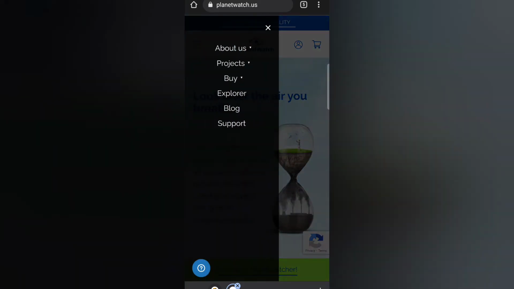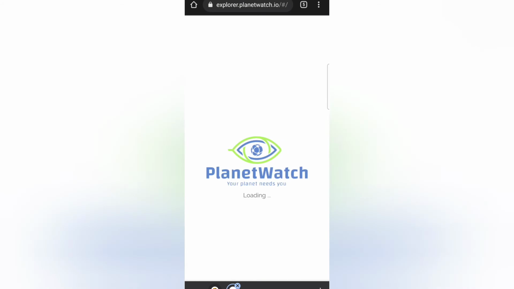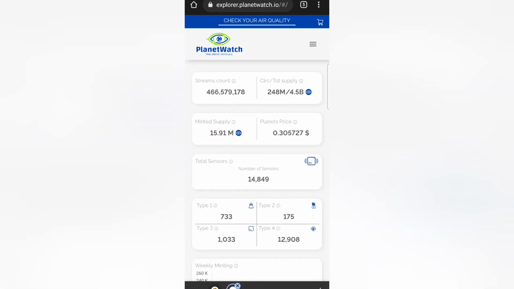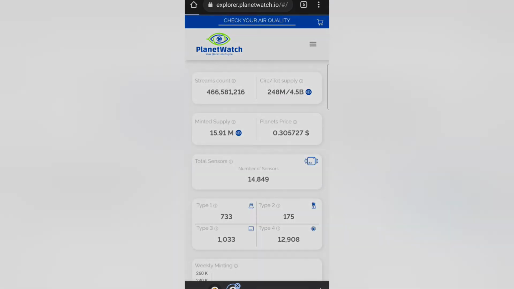Explorer. You're going to hit the tab on the upper left hand corner and then go to Explorer. Anyone who's on the US website knows it's going to switch right over to .io. Don't be nervous of that if you're just now noticing that. If you haven't already signed up for the .io website, you'll use the same exact email and login information that you used before. But anyway, now that you're here, you're going to hit this top right hand corner. You're going to sign in.